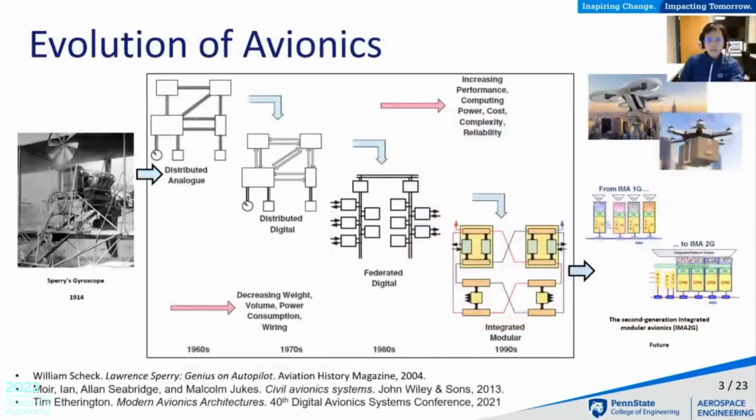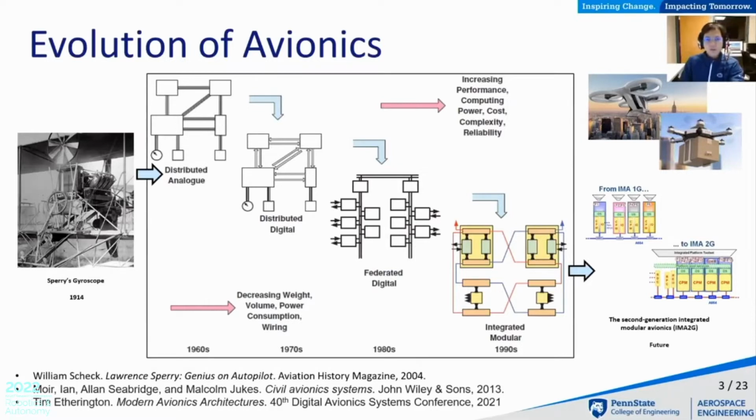In order to optimize those important aspects, the architecture of avionics systems has been developed over a century. The very first version of the autopilot was invented by Sperry in 1914. It is a mechanical gyroscope that helps stabilize the aircraft. Then we go to the electrical regime, starting with analog and digital systems, which have point-to-point communication. However, this point-to-point communication requires a lot of wiring. The new architecture called federated was invented to combine this communication into a single data bus, which reduced the weight of the aircraft. Next, in the Internet era, Internet-based communication is adopted in the new avionics architecture called Integrated Modular Avionics. As the name implies, this architecture integrates components with the same functionalities into the same module to reduce the size of avionics systems.